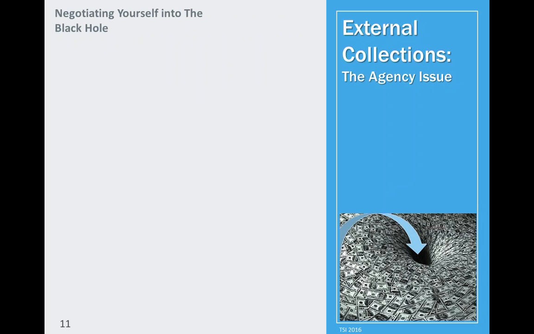Now, I recently consulted, a couple months ago, with a practice that actually employed two agencies. One charged 35% while the other charged 25%. After I asked if they divided accounts among agencies equally, the administrator said, well, actually, we ended up turning more accounts over to one agency because we realized better results. Now, any idea which agency recovered a higher net back recovery? Absolutely. It was the one with the higher percentage contingency.